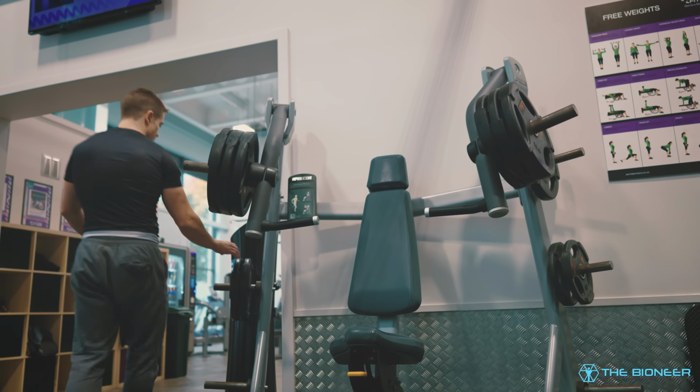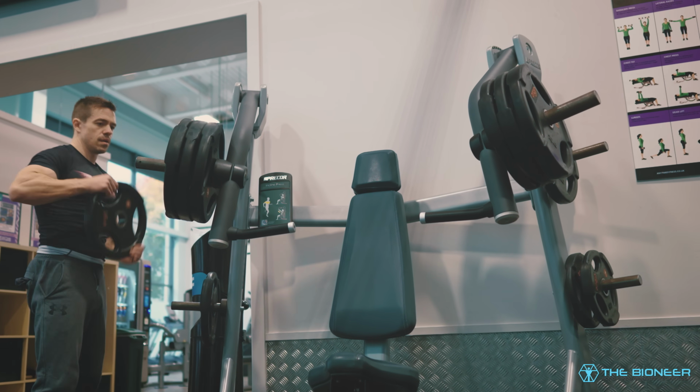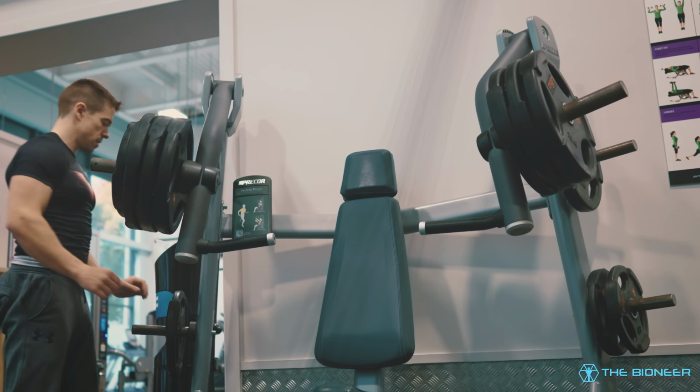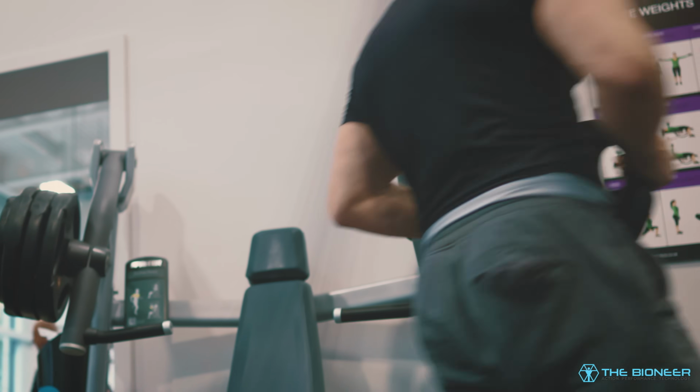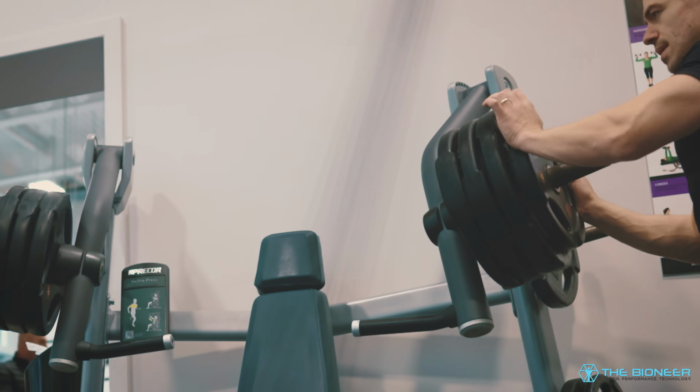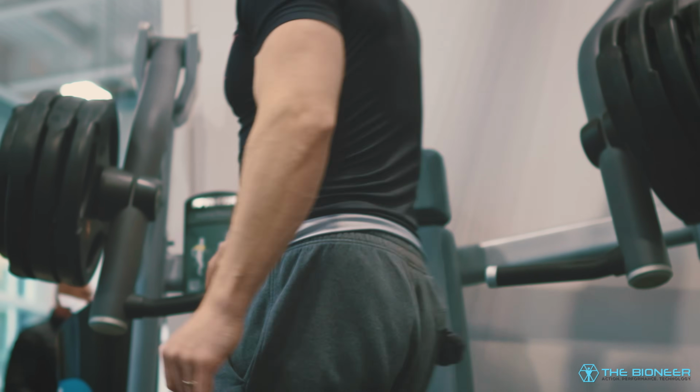And that way, not only am I training my maximum strength, not only am I training muscle fiber recruitment, I'm also training strength endurance. I'm also getting metabolic stress, loads of muscle damage, fantastic for building a lot of size. So if you're interested in hypertrophy, this is a fantastic tool too. And especially because it's isolated in this case, so bodybuilders can get a lot of use out of these machines, of course, because they allow them to isolate specific muscles.